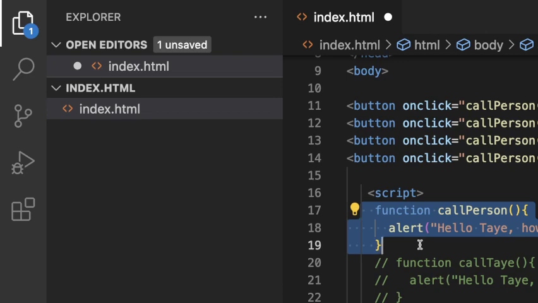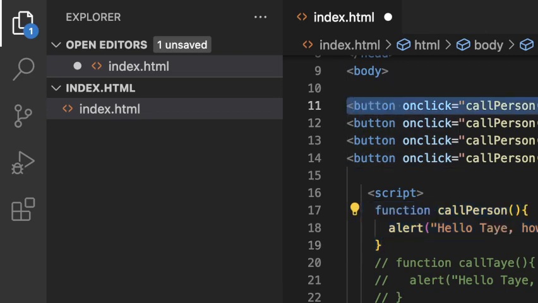So it needs to be empowered in a way that it will be able to differentiate them from one another. So that if I click on this one, it will know that I clicked on that of Taye. If I click on this one, it will know that I clicked on that of Kenny. If I click on this, it will know that I clicked on that of Lexi. If I click on this, it will know that I clicked on that of Blessing. So it must be sensitive enough to know that this is the one we clicked on among these four, or this is the one we are trying to call upon. Do we get it?